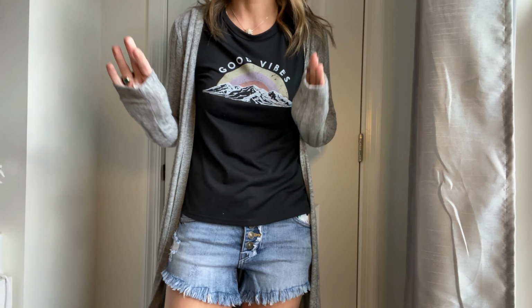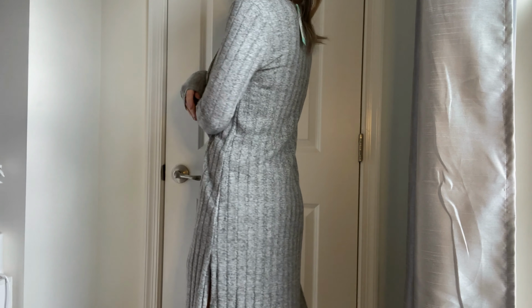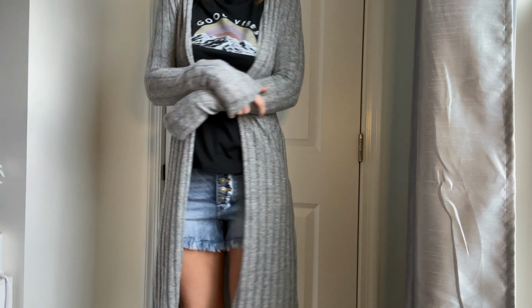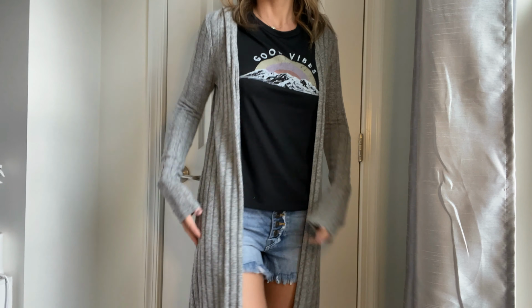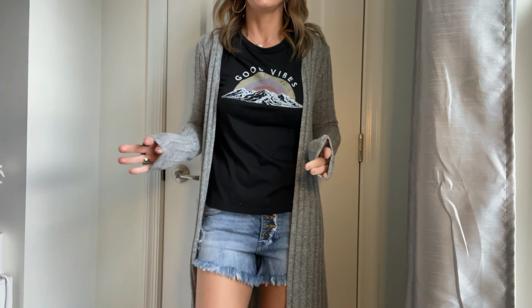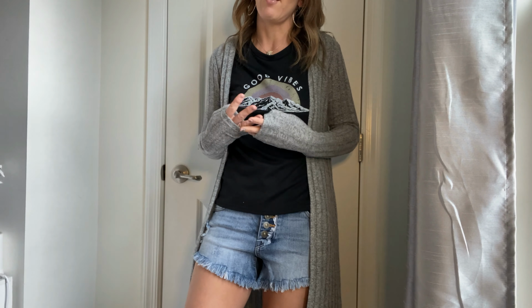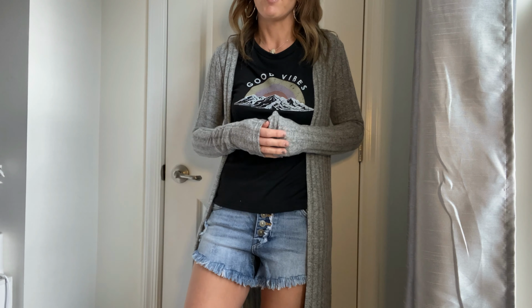Okay, so I have the last 3 items on in the box. So the first item is this cardigan. It is adorable, super cute. Only thing I don't like is the slit up the side. So unfortunately, because it has the slit, I'm gonna pass on it. Depending on the price. If it's super cheap, then I'll purchase it because I do have to do some sewing.